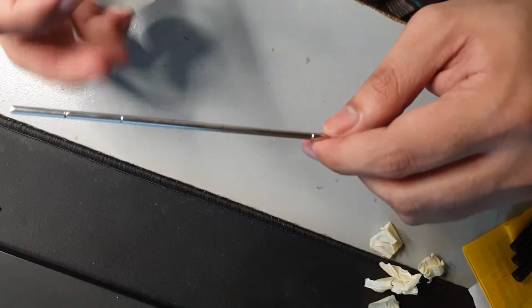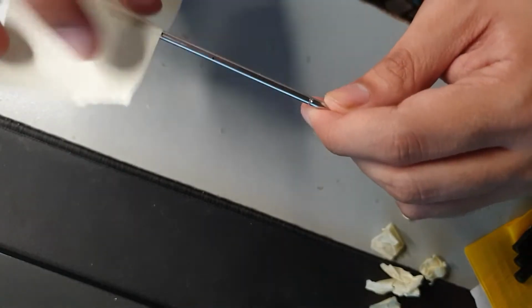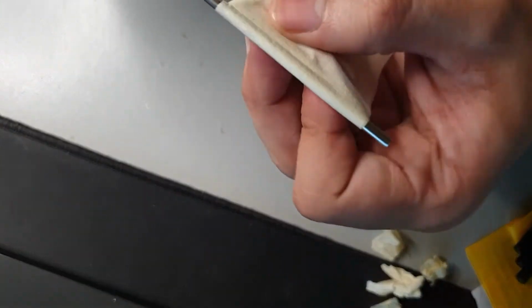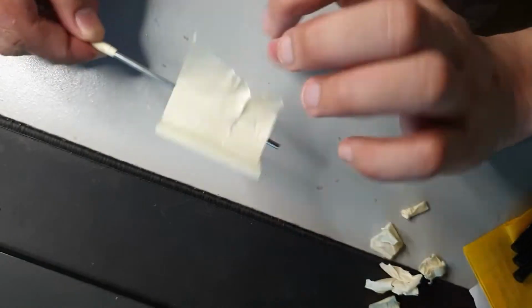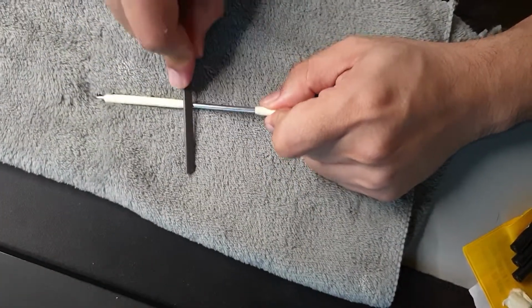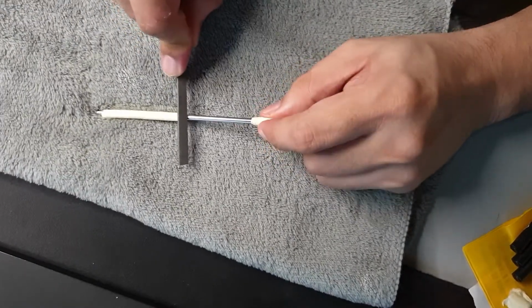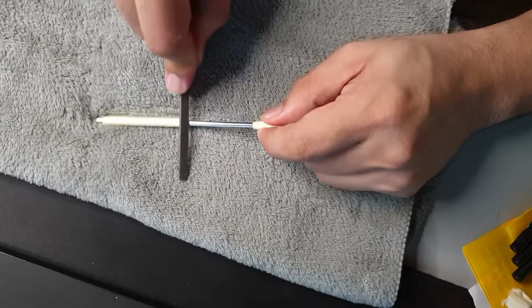Almost done. I'm doing both sides now at the same time because the pen marks are erased easily. This is the technique I'm using. You just need to put the tape around. Let's use this now. First, just light markings just so we can get some dents so it will be like a path for your file.